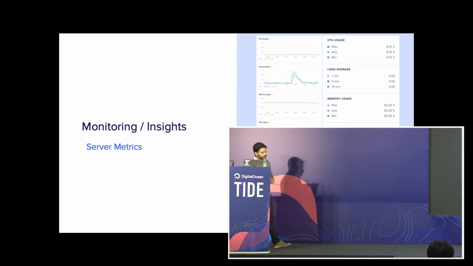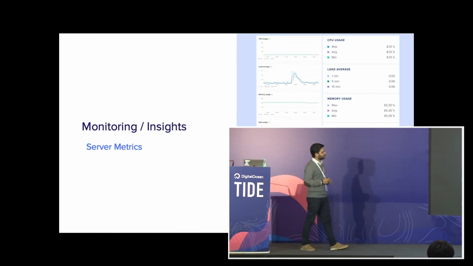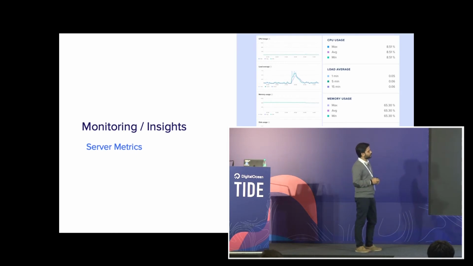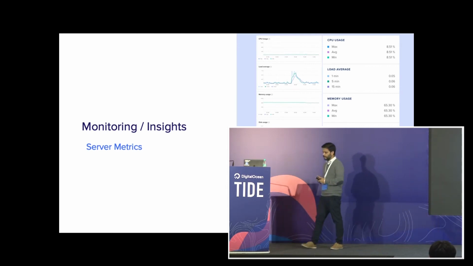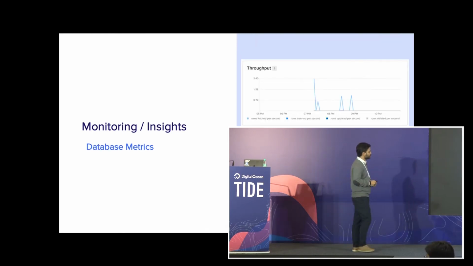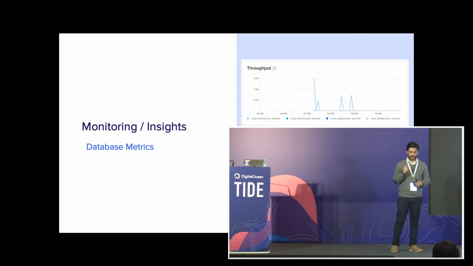We provide a few server metrics, and some of them are around operations throughput, connection status, disk usage, memory usage, what is the average load every 1 minute, every 5 minutes, and every 15 minutes, what is the average CPU usage. So these are, you can say, cluster or server level metrics.